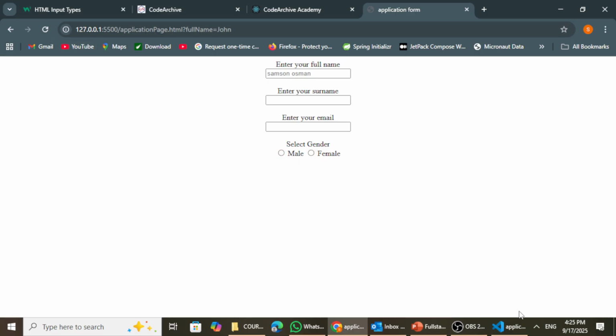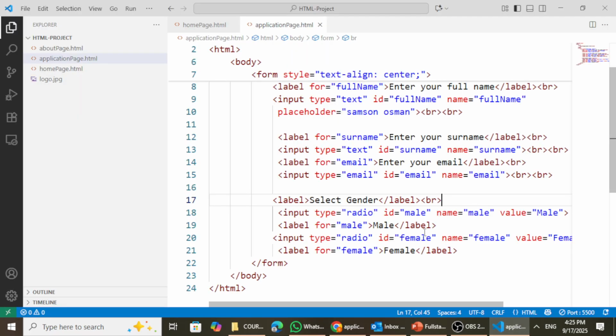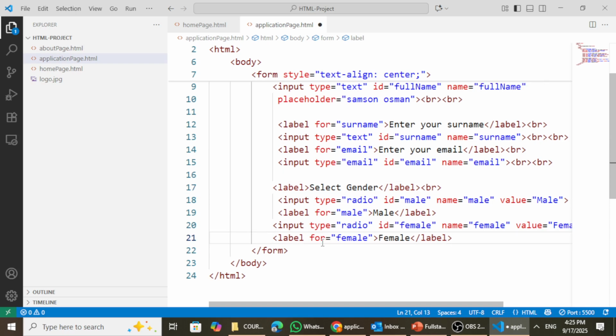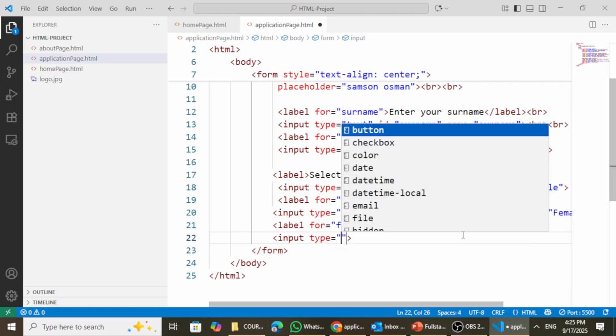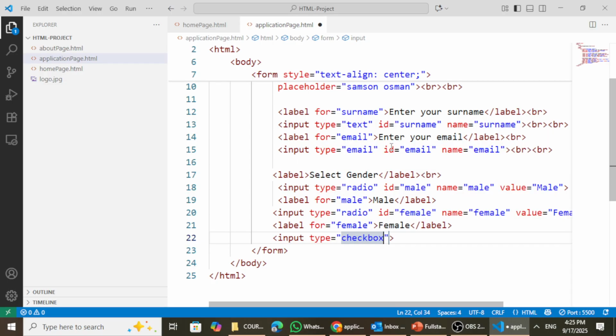so we look at the next one, which is the checkbox. So how do we insert a checkbox? Below here I'm going to put input type, and then I'm going to specify the type, and the type is going to be checkbox because I want to add a checkbox.